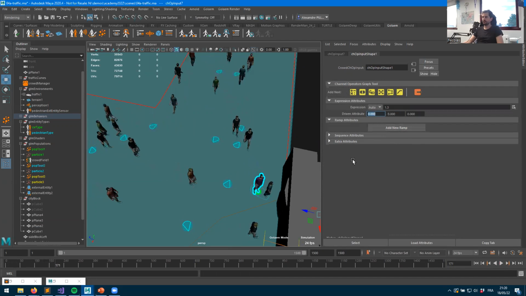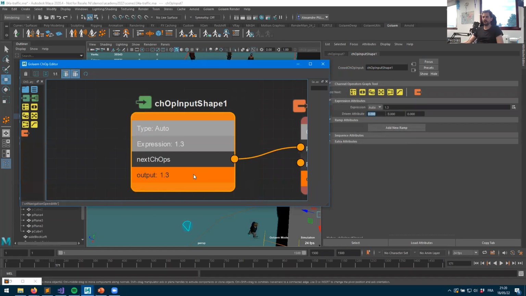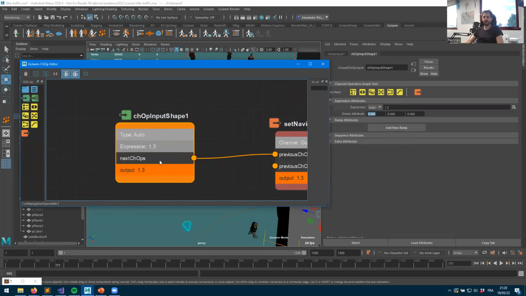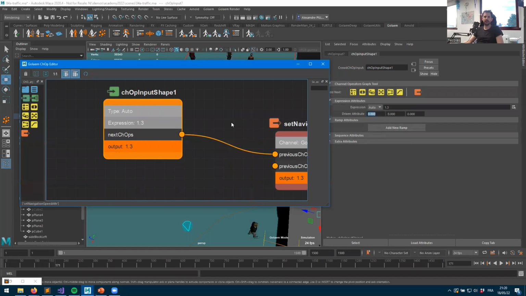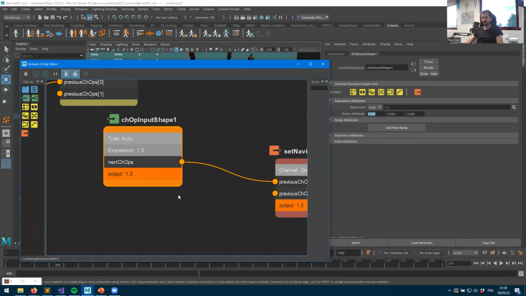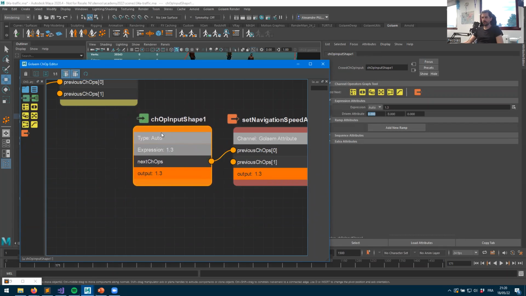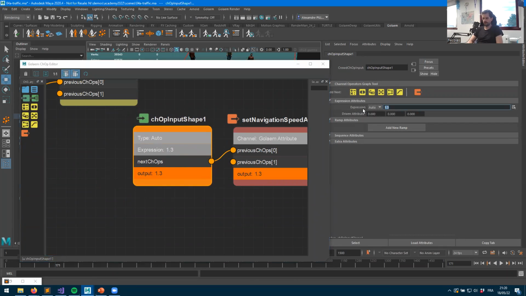So in that graph, what we need to design is a way to have that speed varying depending on, do I see the wall or don't I see the wall? So I can just rename that node maybe default speed, which is what's going to be used if I don't see the wall. So 1.3 is going to be my default speed. Oops, damn. That's the name of the node I want to write into this. So 1.3 is still the value here. So that's going to be default pedestrian speed. Okay.